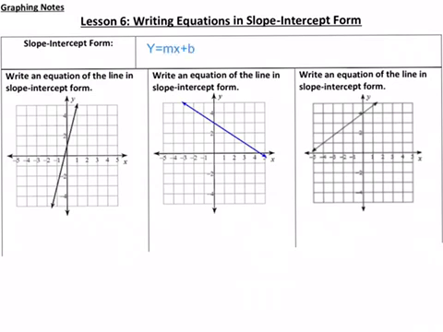Now, we also learned what the different parts of that equation mean. So we have our m, and that always stands for the slope. We have our b, which is the y-intercept. And then we do have an x and a y, which is the point on a graph. Now I went ahead and organized that up at the top so you guys can write that down and remember.